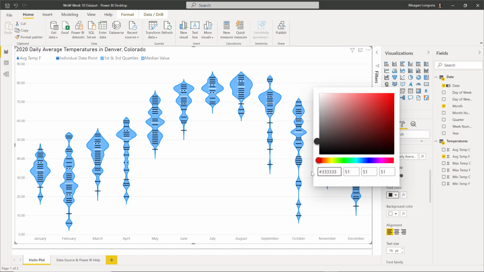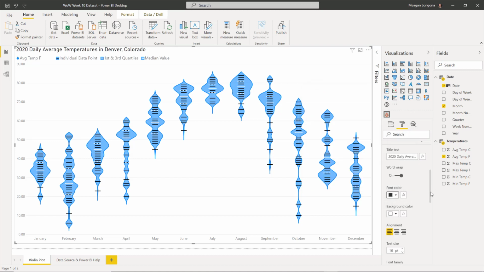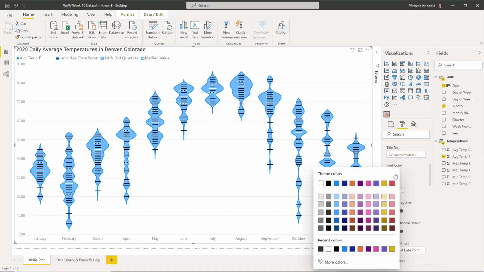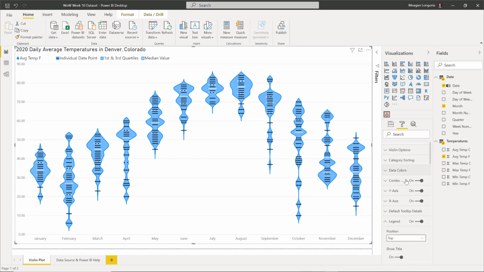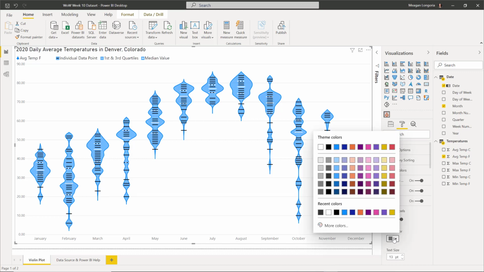I usually choose a dark gray or off black for titles and legends. And axis labels.